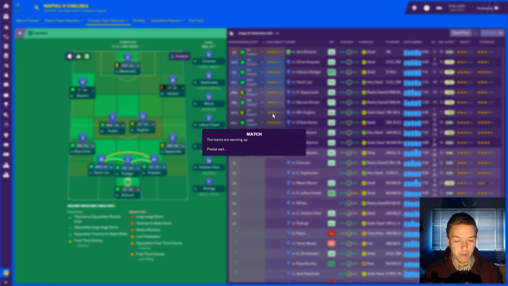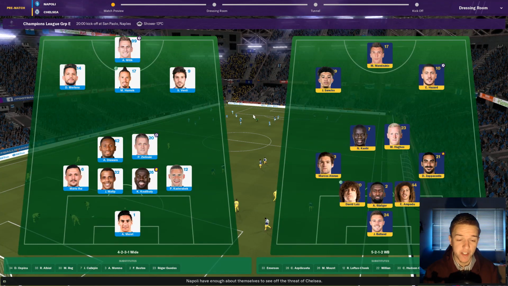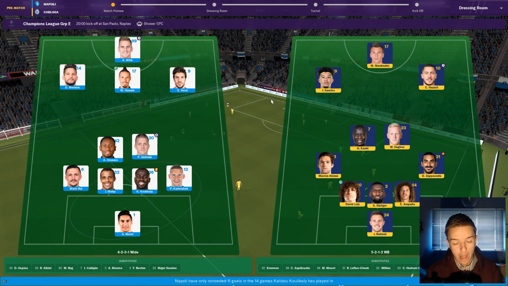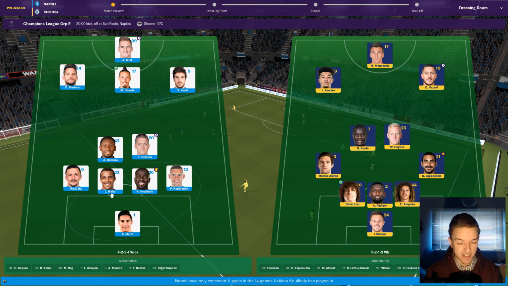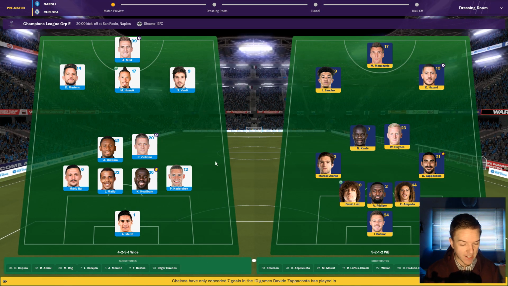I want a goal from Sancho. I spent 60 million on this guy. He needs to start picking up his performances. He's got a couple of assists, but that's it so far. Napoli's team doesn't look too different from when we played them before. John Matip's in centre-back. They've got Milik, Mertens, Verdi and Hamzik, the attacking players.